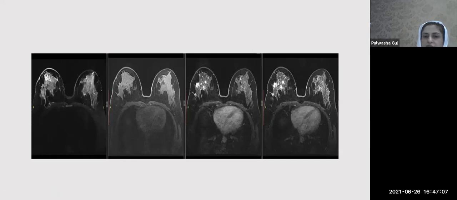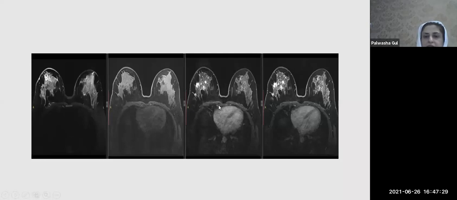That should be the first thing you are doing, and then start explaining the lesions in the right breast, then the left breast, and of course the axillary lymph nodes. And an important thing is, even if you are reporting a CT scan or an MRI in a breast CA patient, always comment on the internal mammary nodes. These are the internal mammary vessels. Then you have to comment on internal mammary nodes.